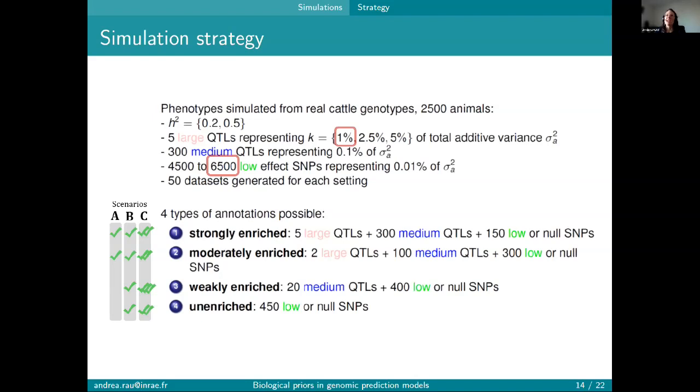So in other words, if we use overlapping annotations for our SNPs in our simulations that are totally off the mark, does that penalize us, or is the model able to bounce back even so? Because we're in a Bayesian framework where these annotations are part of the prior knowledge, the question was whether the evidence provided by the likelihood would be able to successfully avoid being brought down by poor annotations.